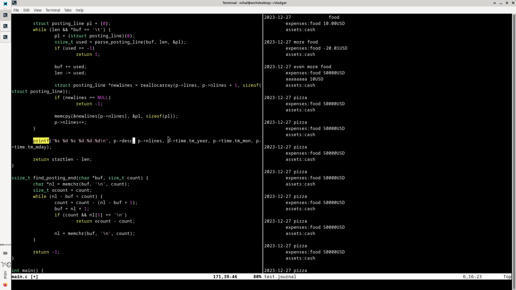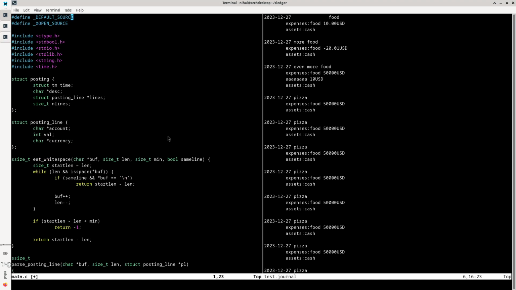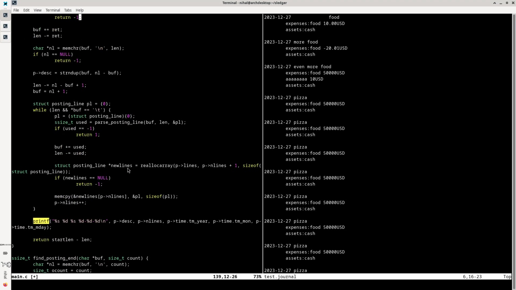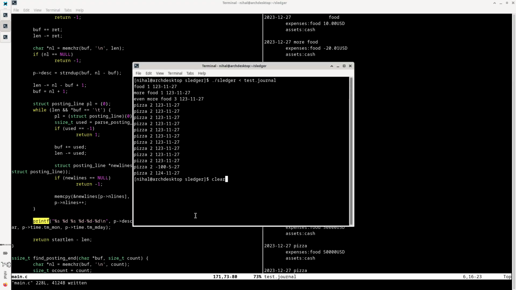Actually, wait, that's a posting lines thing, so I'll just take the first line and print out the currency on it. Something like that.